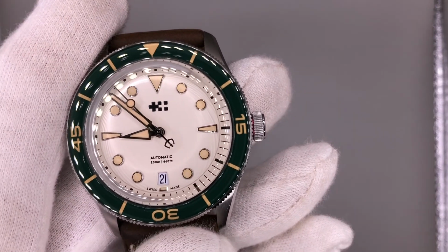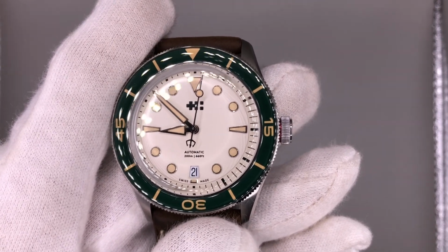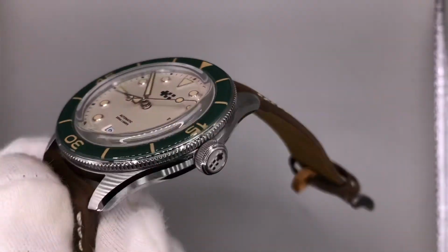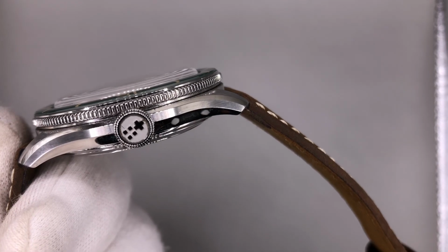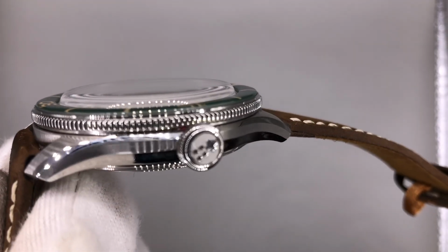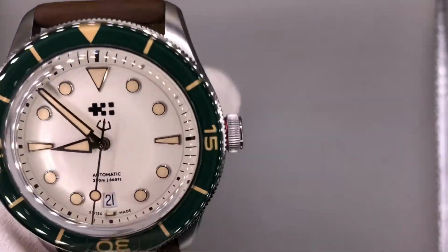It is running grade X1 lume, so we're going to get to that in just a moment. It's super bright. It's just a really good watch for the money. I mean, for $1,000, you cannot go wrong. It's good looking. You have a boxed sapphire crystal, and I love how thin that rotating bezel is as well. And it is coin edged. And you do have a signed crown, same logo that's on the dial.